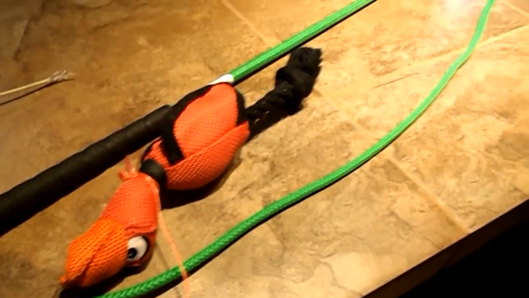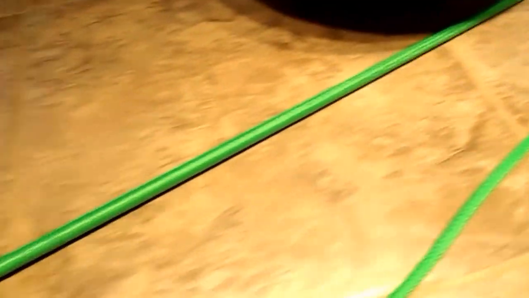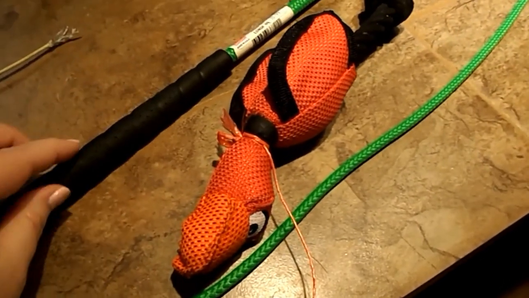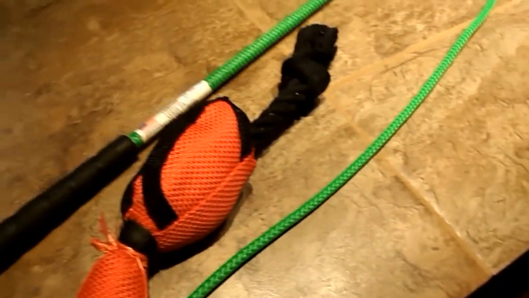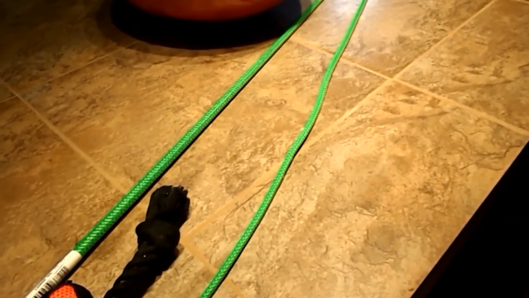But he requires a lot more exercising and activity than Halo does because she's five years old. So what I did was I bought this. This helps me because it's hard for me to exercise him. I get tired out really quickly and he's still raring to go. So I got this lunge whip and it has literally been the best thing ever.